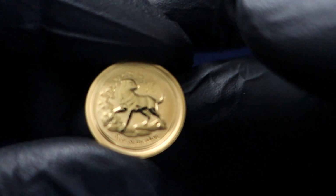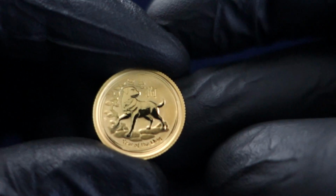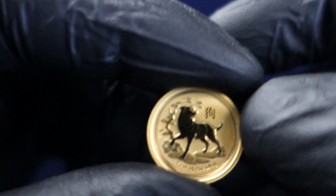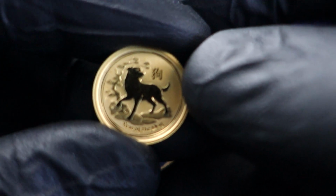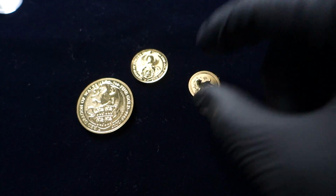So this here is for those, I would say, heavily dollar cost averaging, just getting in but have responsibilities but totally want to. So you could have debt, heck, whatever anybody says, if you want to get in, it's your money. If you have 10 billion or thousands upon thousands but still want to allocate some towards it, that's your choice, your prerogative. So 1/10 ounce is the comfort zone. You're still not too high. If you're talking silver, you can get so much when you're talking pounds and dollars, but in smaller denominations. But here it's a great size, and that's going to be the 1/10 ounce, and that's why it's favored by the masses.